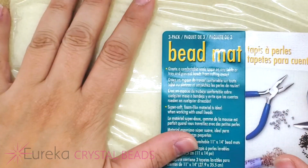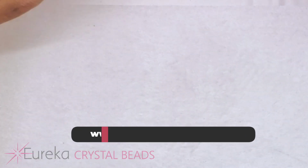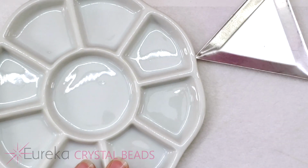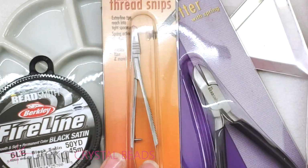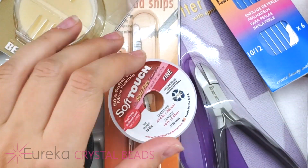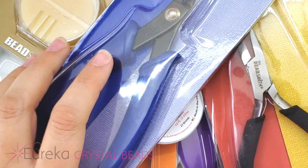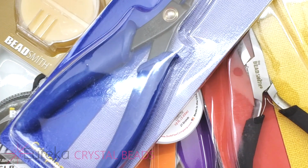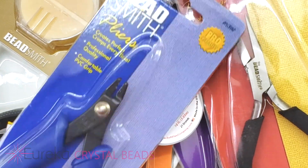So I think this is the best way to round out this great box here. So head on over to EurekaCrystalBeads.com, where this box is now live and able to be purchased. I think the beader in your life, or perhaps you, are going to love it. And you can see I'm just laying back all of these items you get. It's just, there's so many here and it's a great value, and you're really going to have everything that you need to get started, or to get that person in your life started with this absolutely wonderful and rewarding hobby.